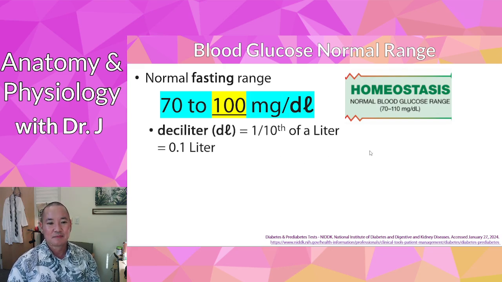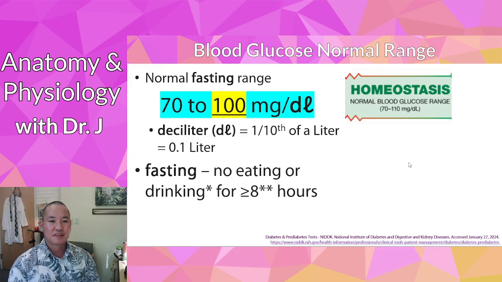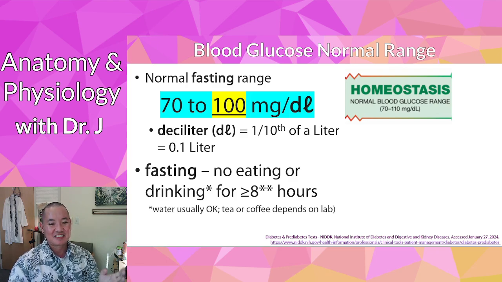It's not just me. But again, a deciliter is 1/10 of a liter; 10 deciliters equals 1 liter. Now fasting itself means you don't eat anything and you don't get any calories from eating or drinking for a given amount of time. Some labs say you can drink tea or coffee because they don't have calories. Other labs disagree. They say it affects metabolism. Either way, if you're in doubt, water is good. It's usually okay. Maybe more extreme ones might tell you not even water, but most labs accept water. It's the tea or coffee I would ask first. But to be safe, water is probably the safest thing.